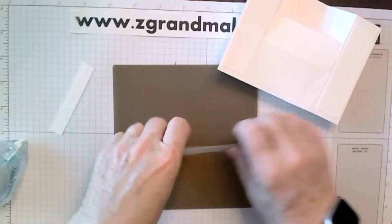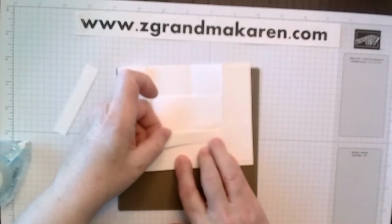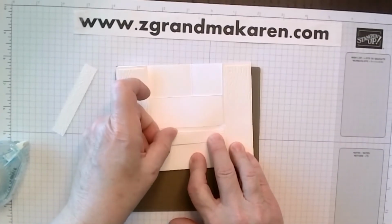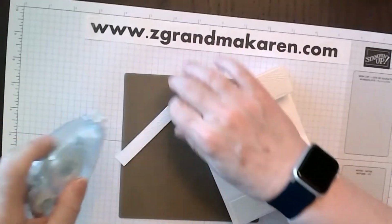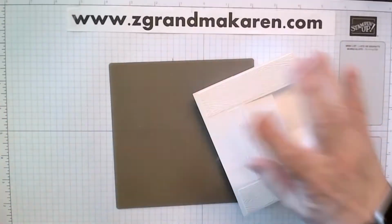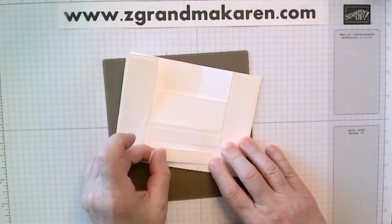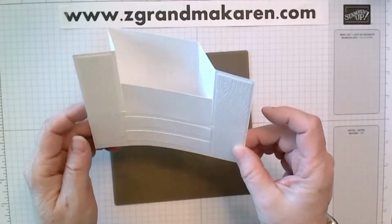And I'll put one on the right in between here. Oops. And then white on white is sometimes hard to see. And then the other one, I'm putting on the other side. Just about, I don't know, 1/4 inch down. And now we have all our drawers and doors. You can kind of see it in the light.